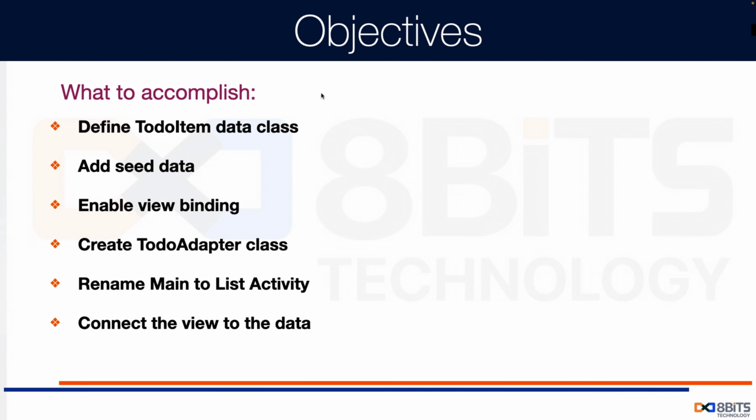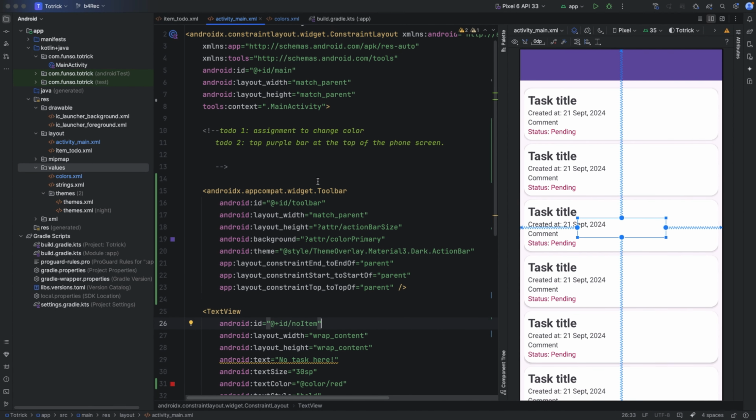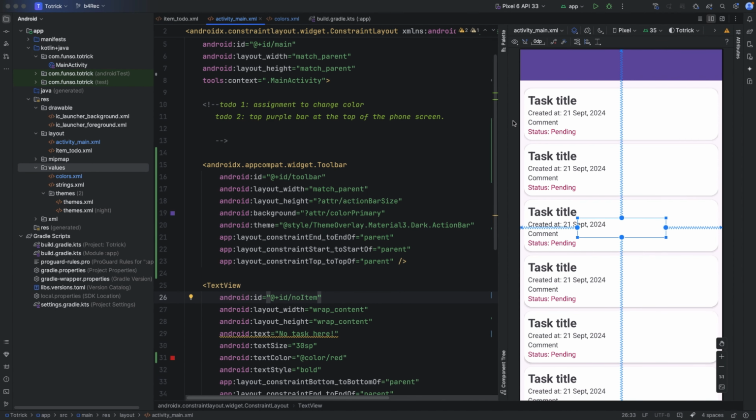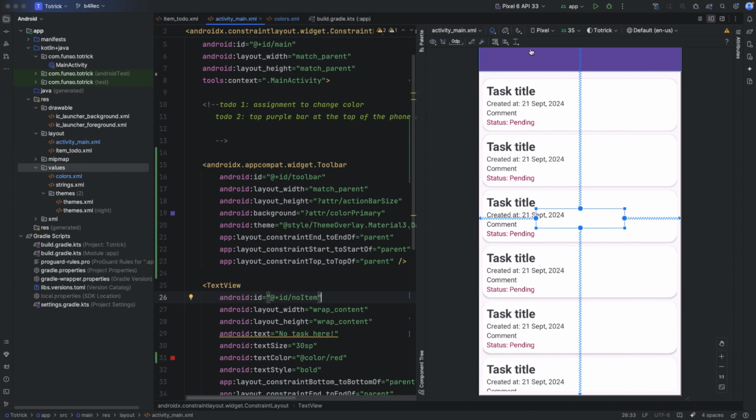Okay. So the first thing I'll do is to create the data class. So when all these tags we are creating, it is data we are going to receive from the user. And usually the data will be in a certain form. Like the data that we capture from the user will have a title, will have the date it was created, comment, and then a status, whether the task was completed or is still pending.